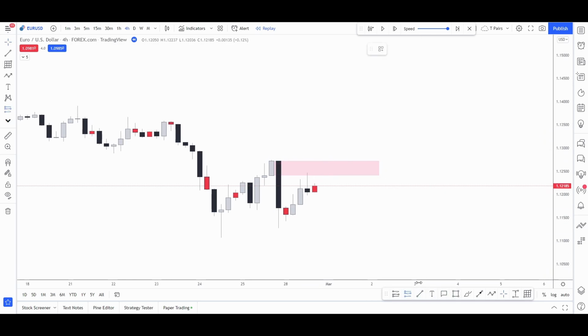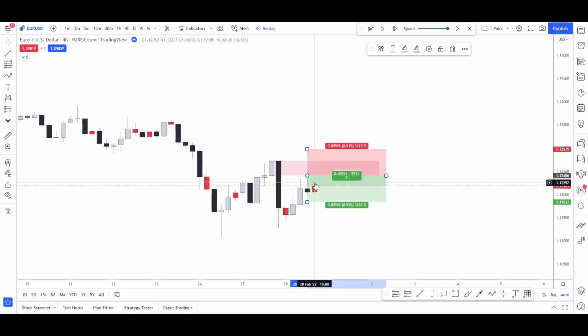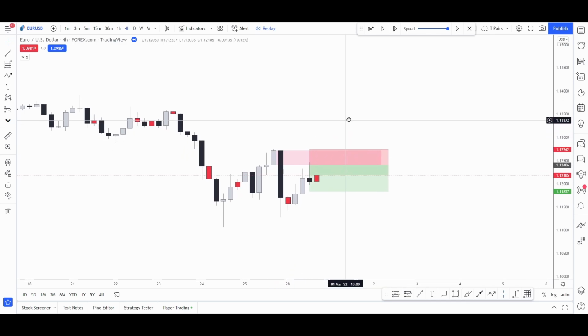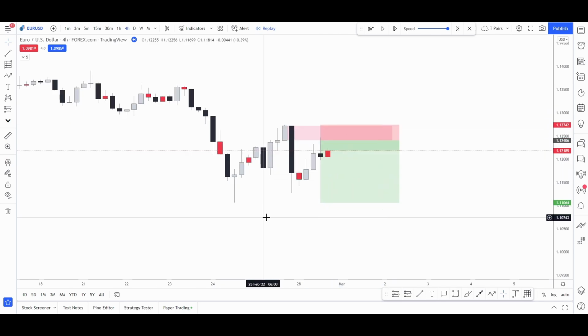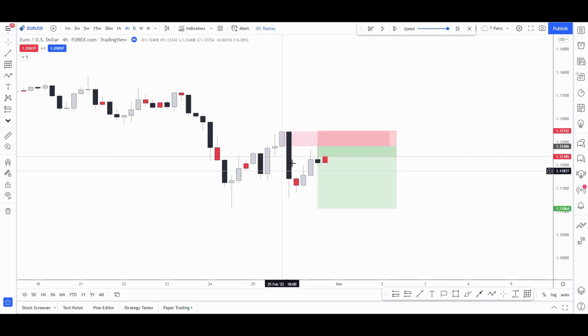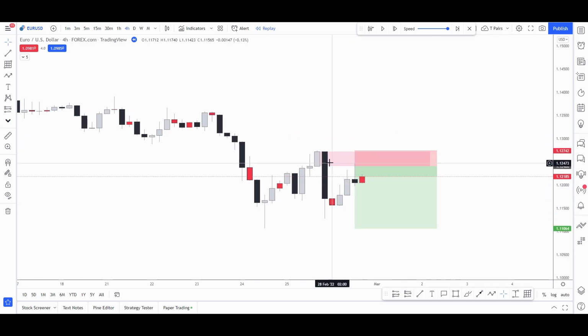So what do we do in this instance? Okay, it's nothing magical, nothing spectacular. But we just set our entry at the start of where the gap was, which was the base of that order block. Our stop loss goes at the top, which just happens to be 33 pips, so a large stop loss. And then our target is this low, okay? And the reason for our target being this low is that we're just looking at the lowest point prior to the order block forming, okay?